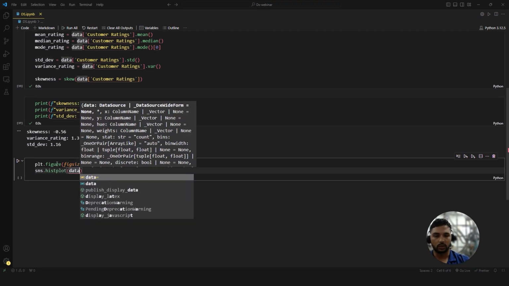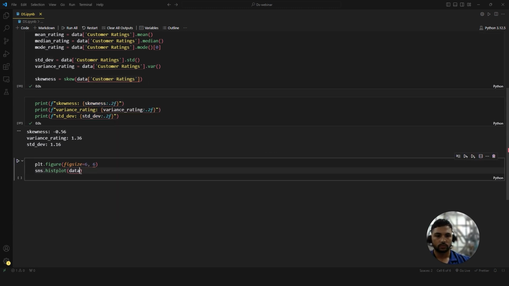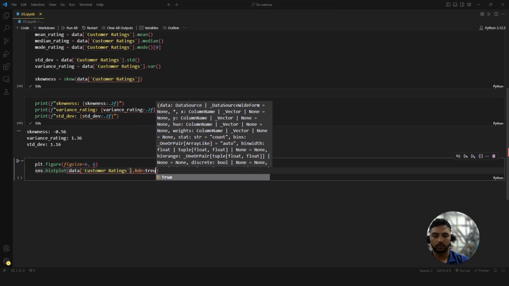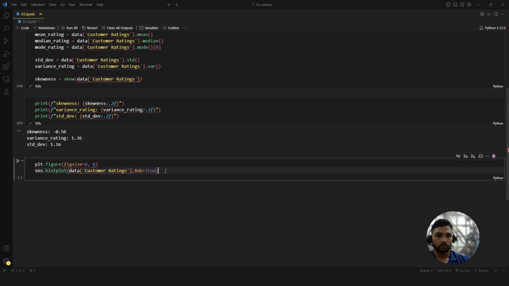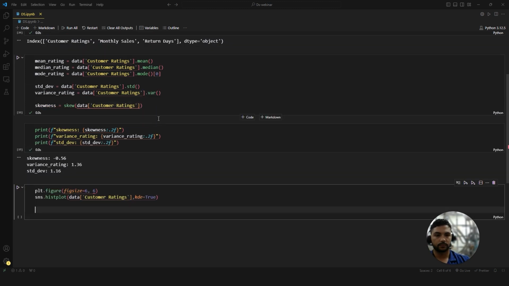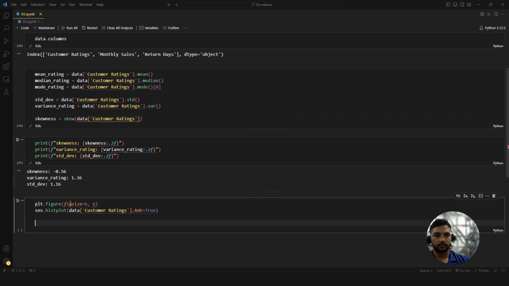And we want to include our column, which is customers rating. We want our bell curve to be true. We know that we want to see our mean, median, and mode, standard deviation, and skewness.